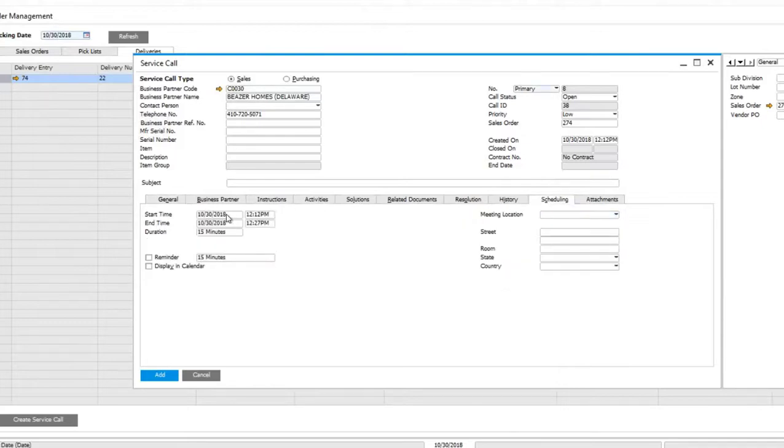And then schedule its date. Enter a subject. And add.